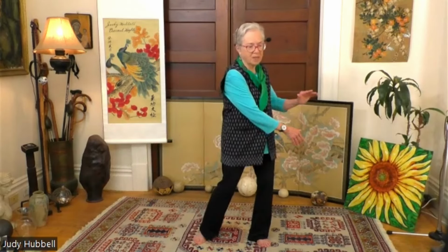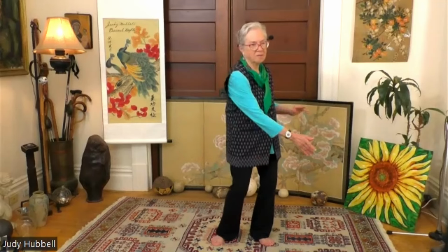Basic taffy, left hand under the right elbow, pulling the energy between the palms and shifting over towards your left. And then towards your right, the hand is under, and feel the palms separate. They're not touching, but you're coming underneath that whole forearm area, and then letting the energy go.